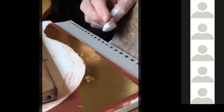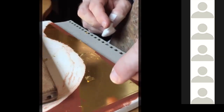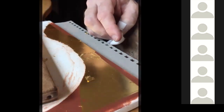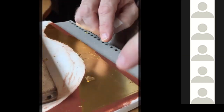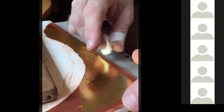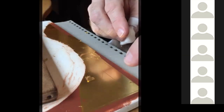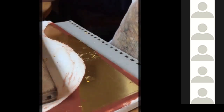The water sucks gold onto the surface. Because this is quite a dry method, it's not sucking it into the indentations there. And you can just see there's some little patches like here where it's not stuck so well. So the advantage of using the greaseproof paper is that you can really control the gold and put it exactly where you want. The drawback is that you don't always get such a good adhesion, especially if you've made incisive marks into the gold. So that's just one of those things to remember.